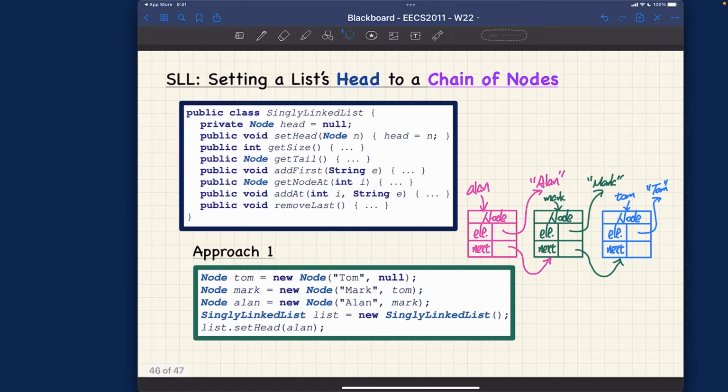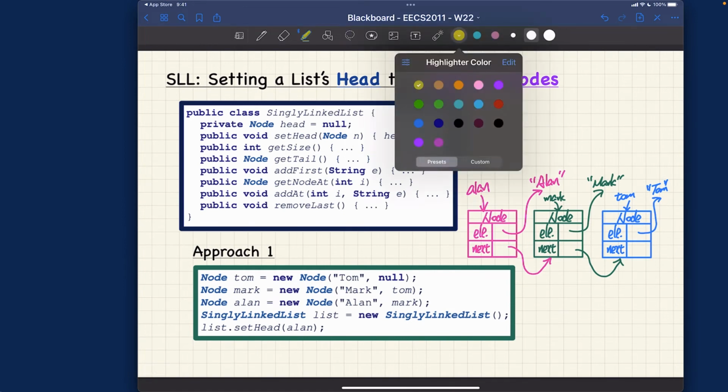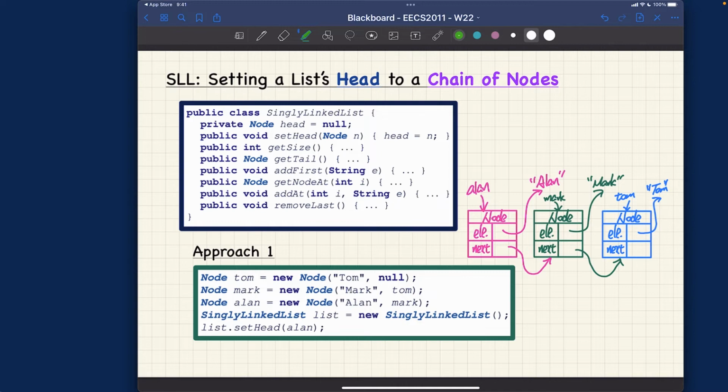All right, so let's take a look at the class that we are looking at right now. So the new class I want to include now. Let's not worry about the node class. It's not relevant in this case. It's still relevant, but we simply assume you have done the object instantiation already. So we got singly linked list over here, and the only attribute that we need will be the head for now, right? And also we will need this particular set head method, which will be very important for us. And that's where the call by value will actually occur to make everything work. Let's now talk about it, all right?